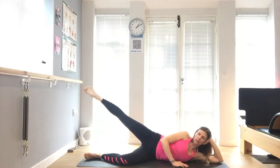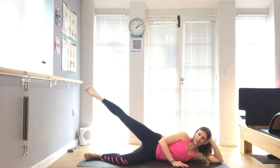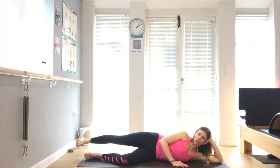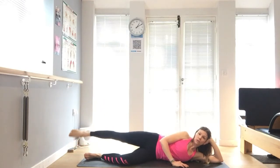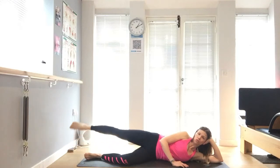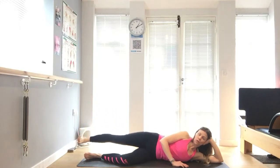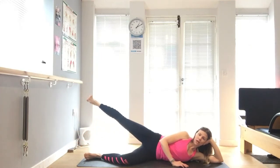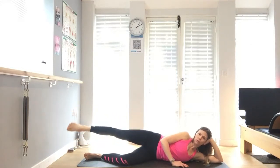So we're really concentrating. We don't have to worry so much about our balance because we've got that bottom knee bent. But we do have to concentrate on pulling that bottom waistline away from the floor because our head is lifted. So naturally our bottom waistline wants to collapse, but we're really focusing on drawing it in while we work the sides of those glutes. Point and lift, flex and lower, last one, point and lift, flex and lower, now point and circles forward.